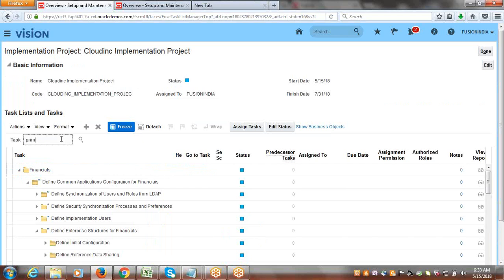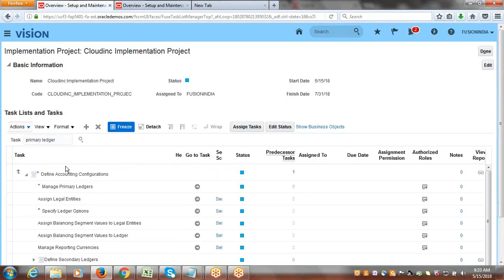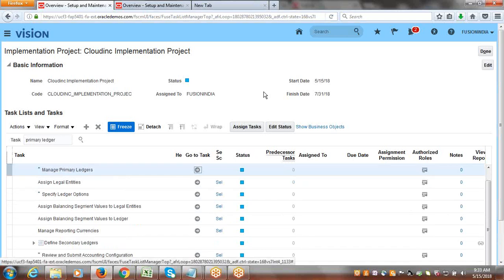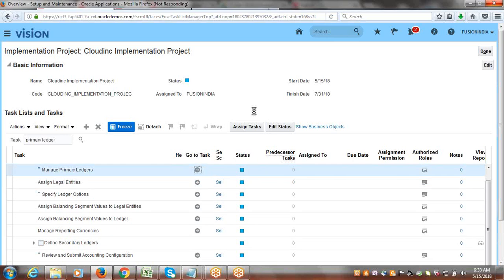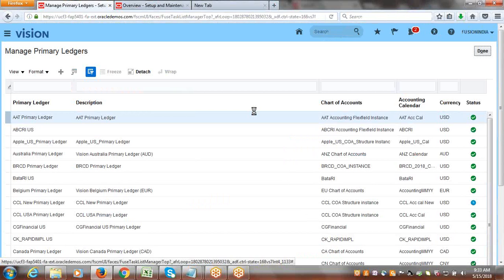Primary ledgers, click on manage primary ledgers, click on go to task icon. It will open the primary ledger creation page. This is the page where you can create primary ledgers. You could see many primary ledgers are created. If you want to create a new primary ledger, click on create.